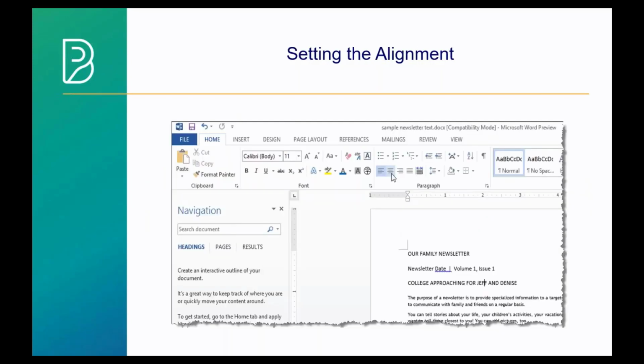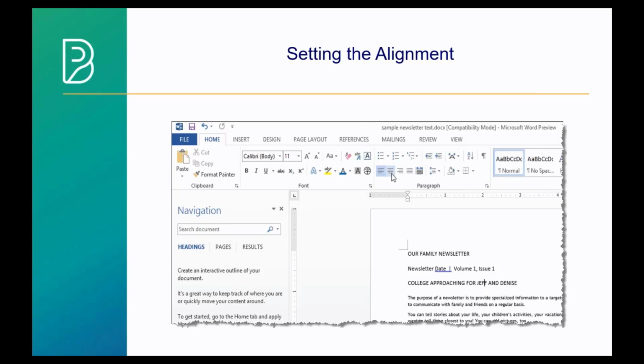You can align your text either to the left, to the right, or in the center, and you can also justify the text. New to Word is the option to make your text distributed, which gives a clean, crisp look by evenly distributing the text between the left and the right margins by adding space where needed.